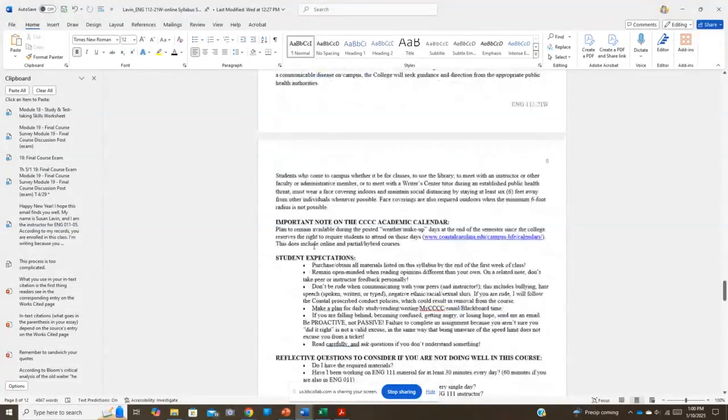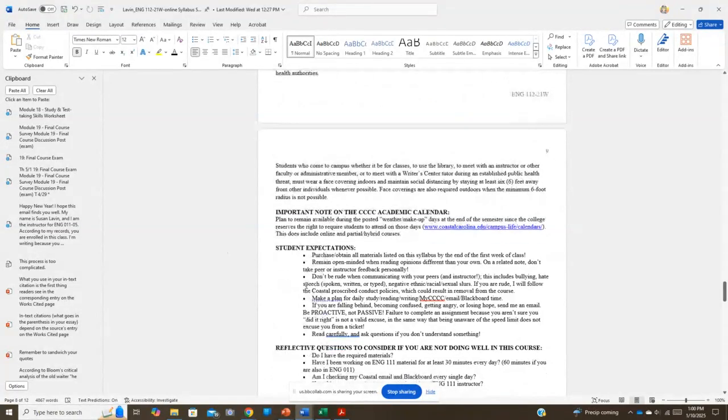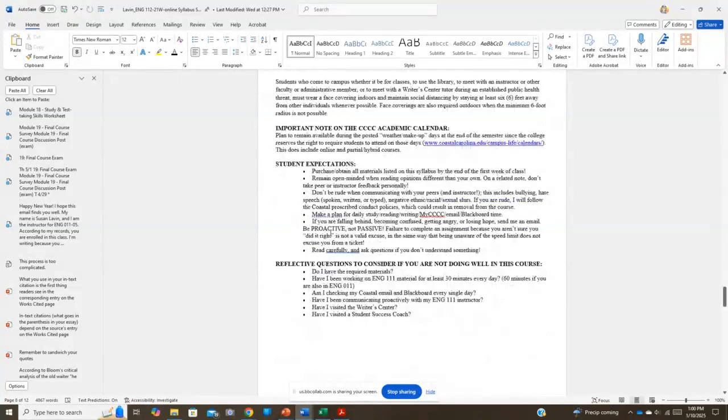The academic calendar is subject to change if we have inclement weather and need to do makeup days. That calendar will change, and they have built in some makeup days. Here's the student expectations. The biggest thing is be proactive and not passive. If you have a question or need something, contact me immediately.